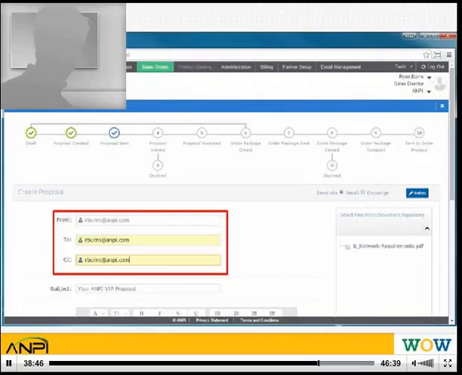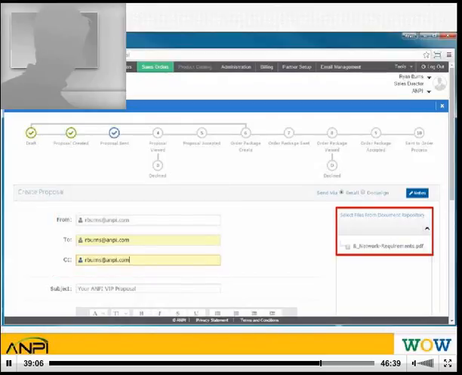Those proposal emails will be sent to, you can adjust the to and the froms for the emails so that the right people get that information. The right decision makers or the right authorization heads can see your proposal or your order. You can have files in your document repository. Maybe there are certain pieces of collateral that you'd like to build into your orders.